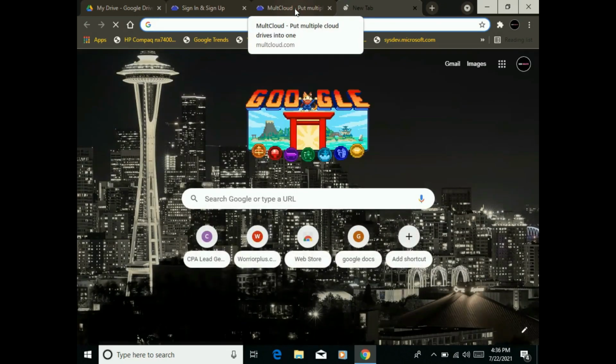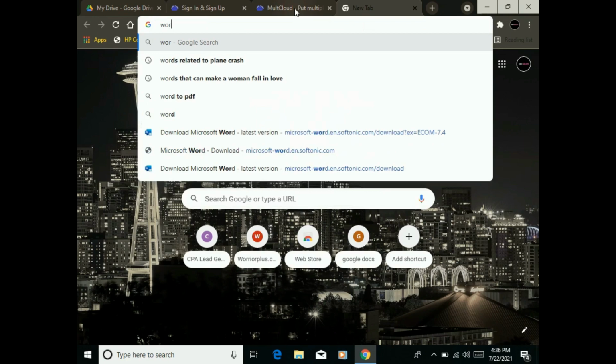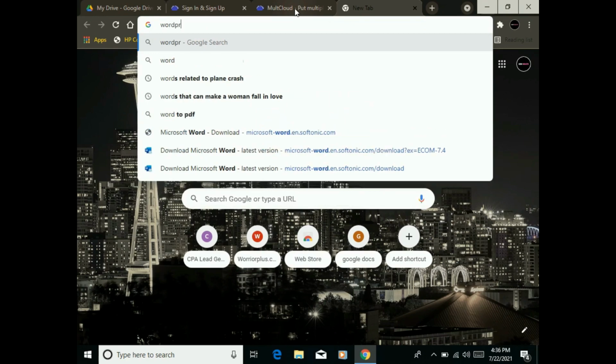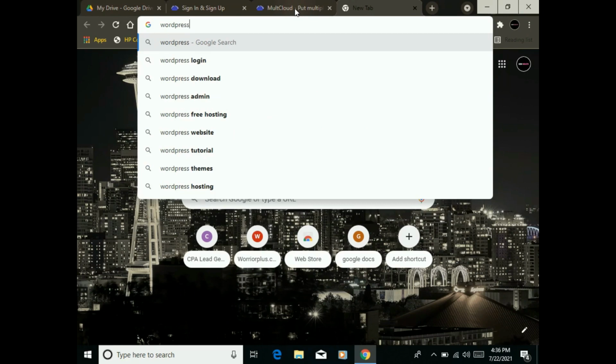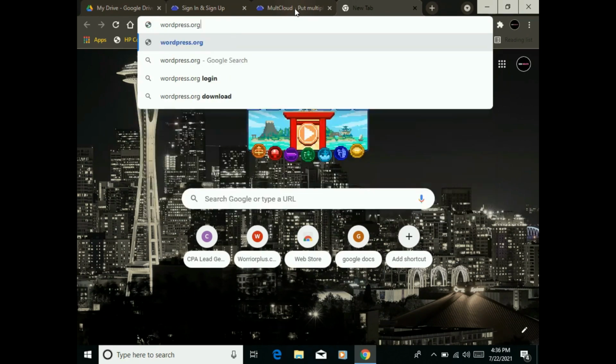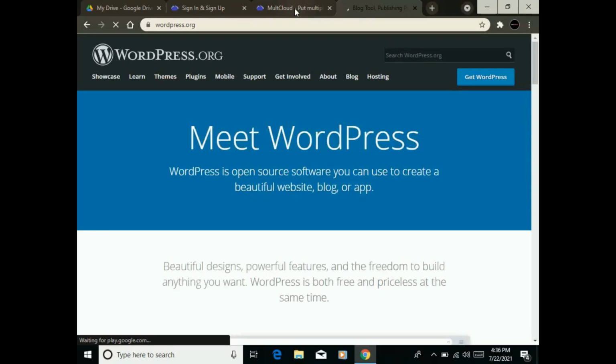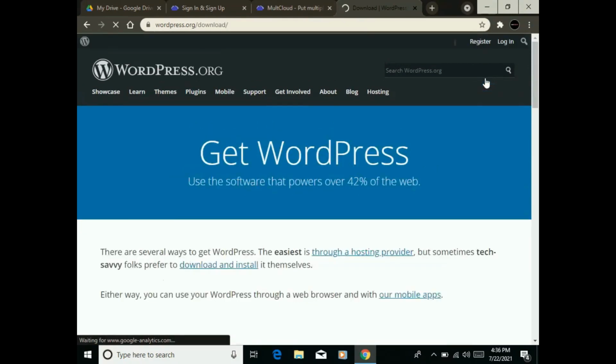Let's go over to wordpress.org. As you can see, just click on Get WordPress, because we want to download WordPress and host it in our Google Drive.